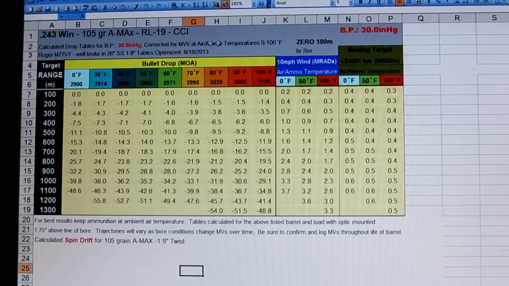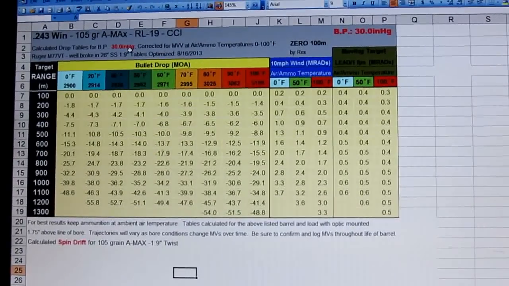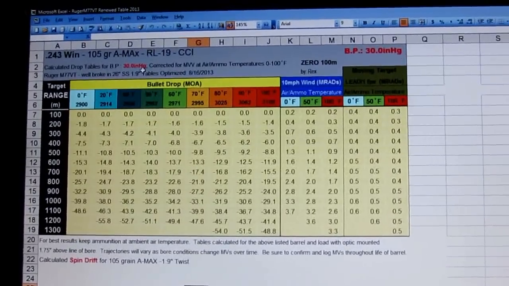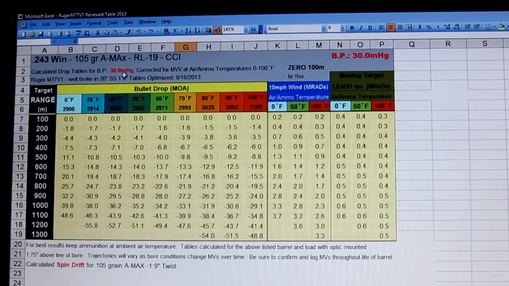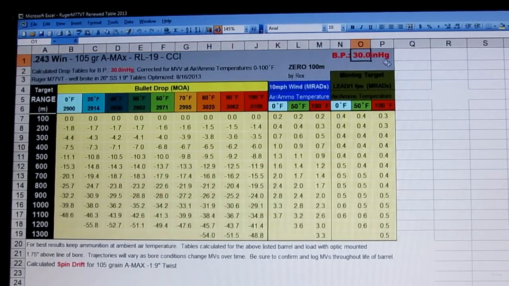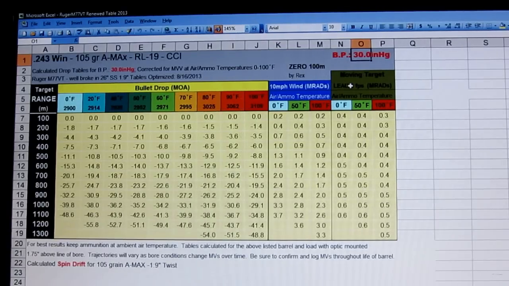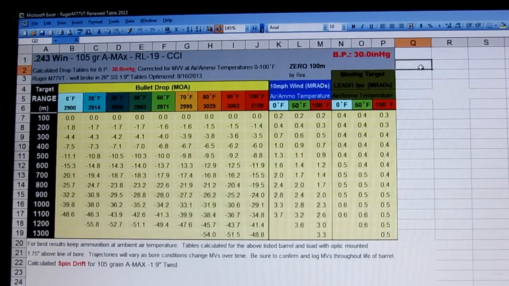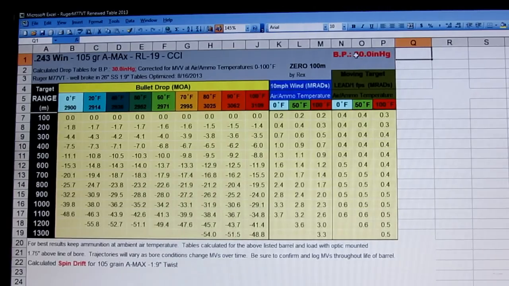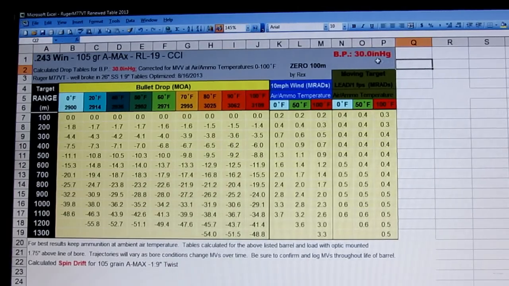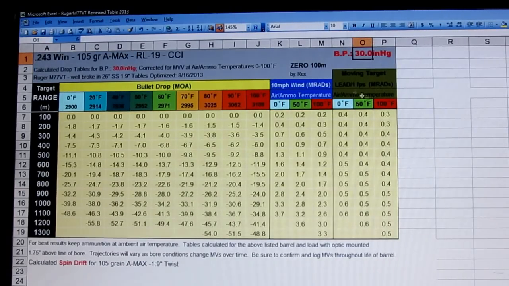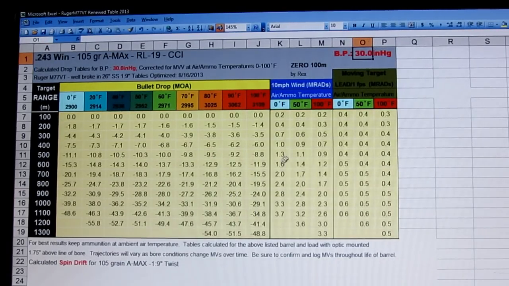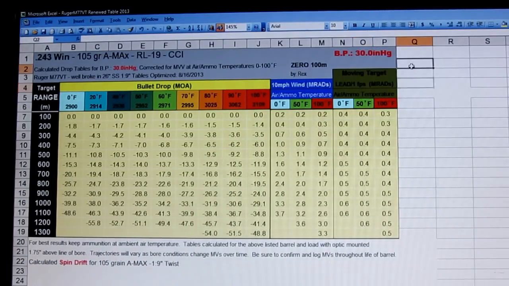Now what you're going to want to do is, if you're operating in multiple climatic zones or multiple altitudes where you have different barometric pressure zones, you're going to want to go ahead and do one of these cards for each of your different barometric pressures in units divisible by 10. So the next one I would do is 29 inches of mercury. And the next one after that would be 28 inches, 27 inches, all the way up to the max altitude barometric pressure zone that I'm going to be operating in. Okay, that's what I would do.